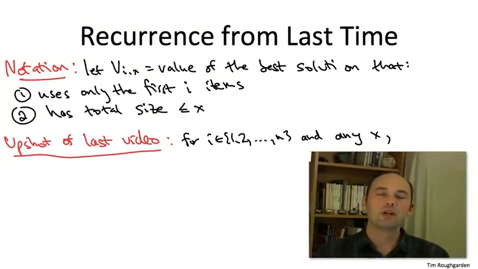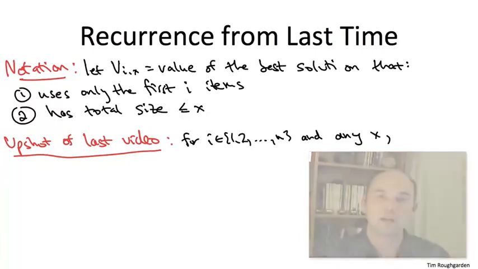So let's express our conclusion of the last video in this notation. What did we figure out last video? We figured out that the optimal solution has to have one of two forms. Either you just inherit the optimal solution from the knapsack instance with one less item. That was the first case. Or you take the optimal solution to the subproblem which has one less item and less capacity by the weight of the current item, and you extend it to an optimal solution for the current subproblem using the ith item.